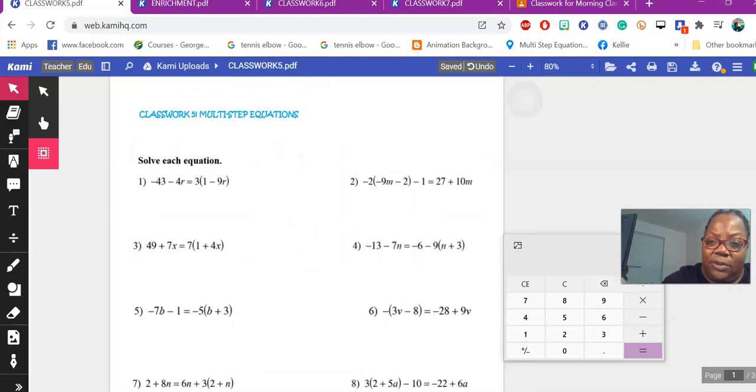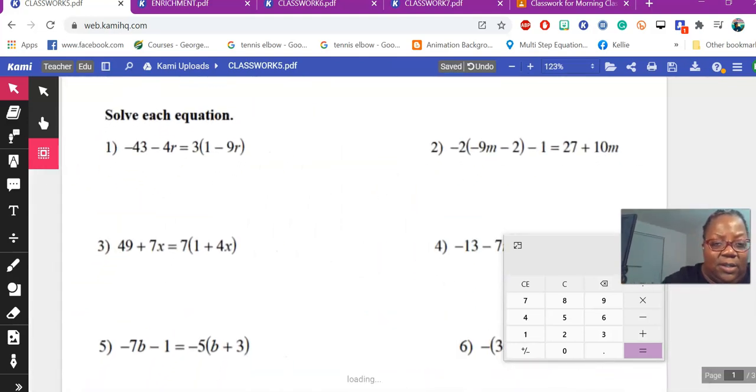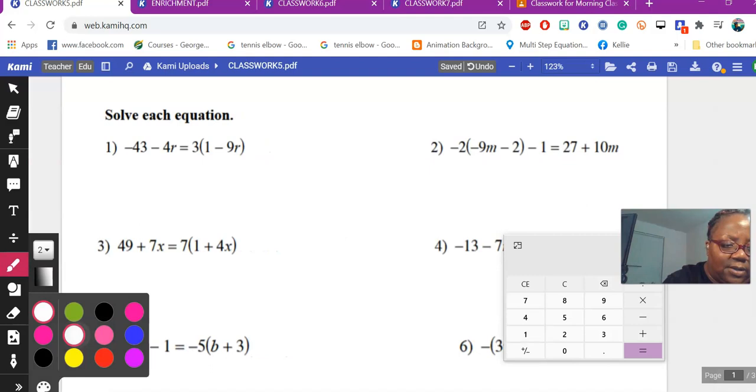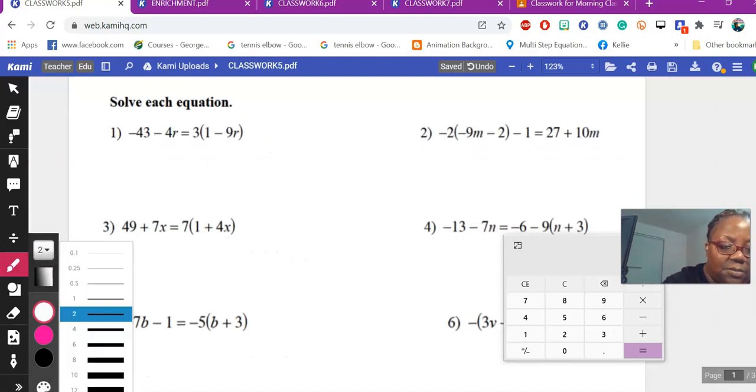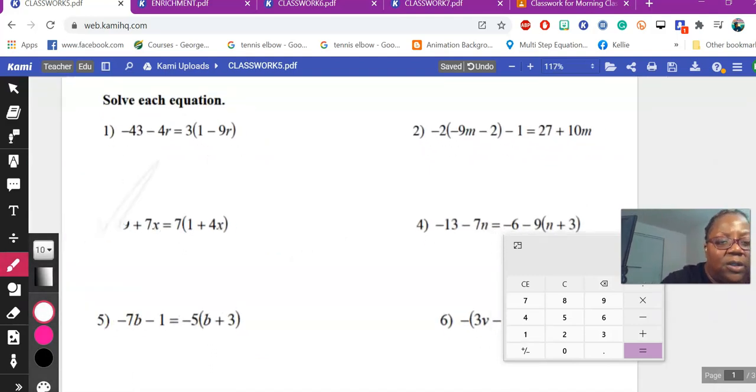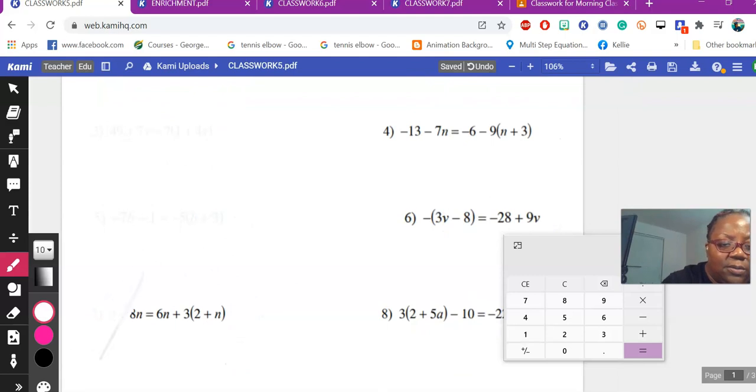Still one more time. Got this. Let me get all this out of the way, just to give it more space, so we'll try to see things clearer. Okay, here we go. All right.